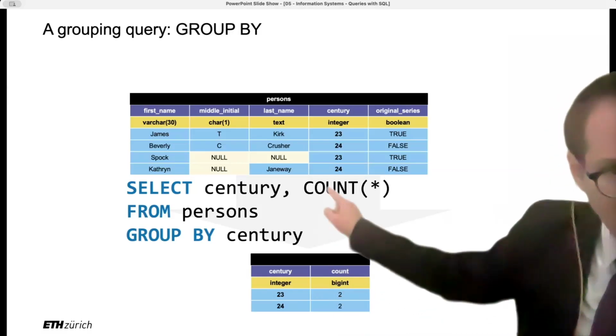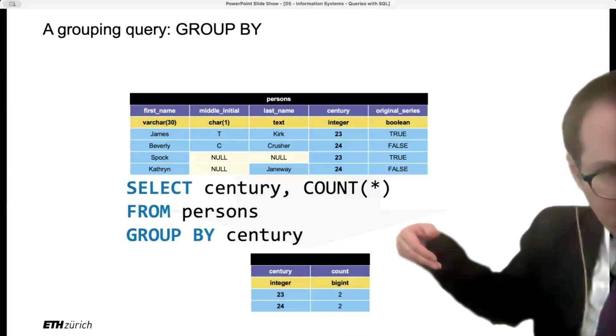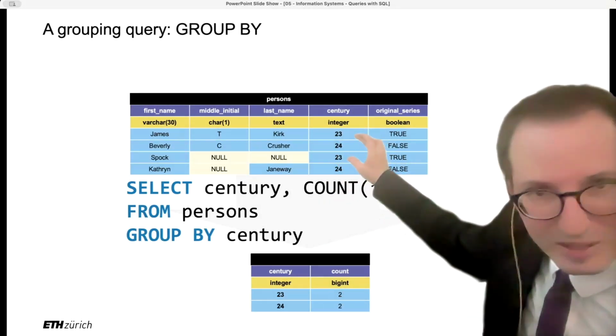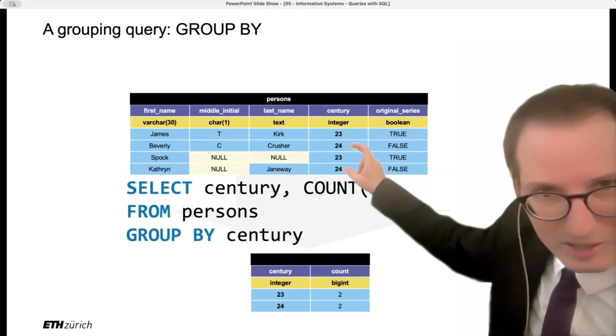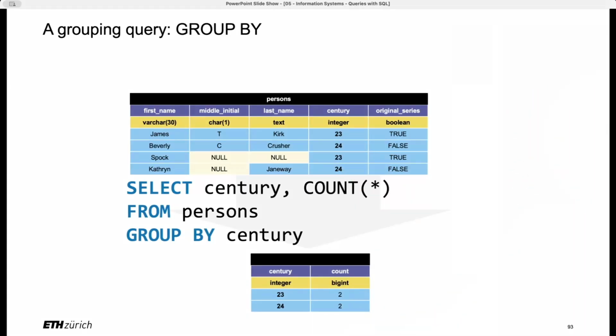And here I aggregate. Count star just counts the records, right? So how many 23s? I have 2 of them, and I have twice 24, so that's 2 and 2. Who is with me? That is a group by clause. The group by comes after where and before order by. So it means select from where, group by, order by, limit, offset, in exactly that order.